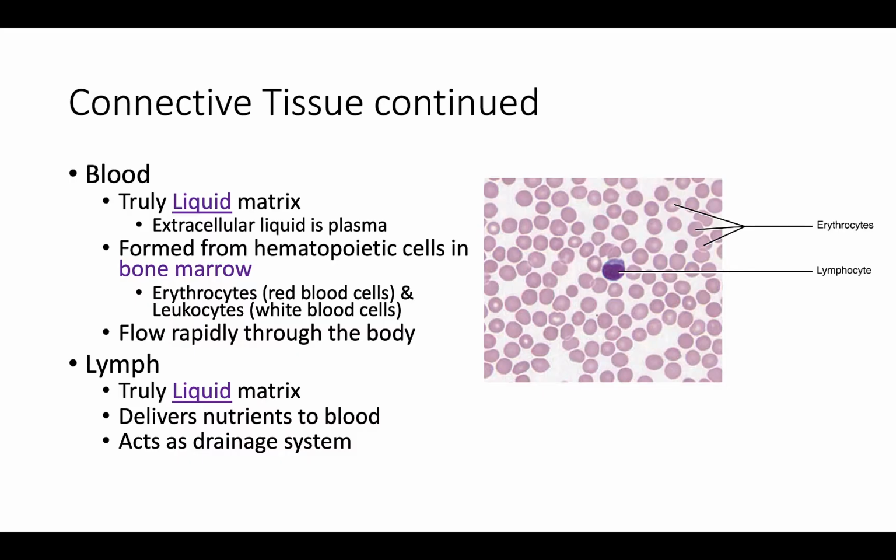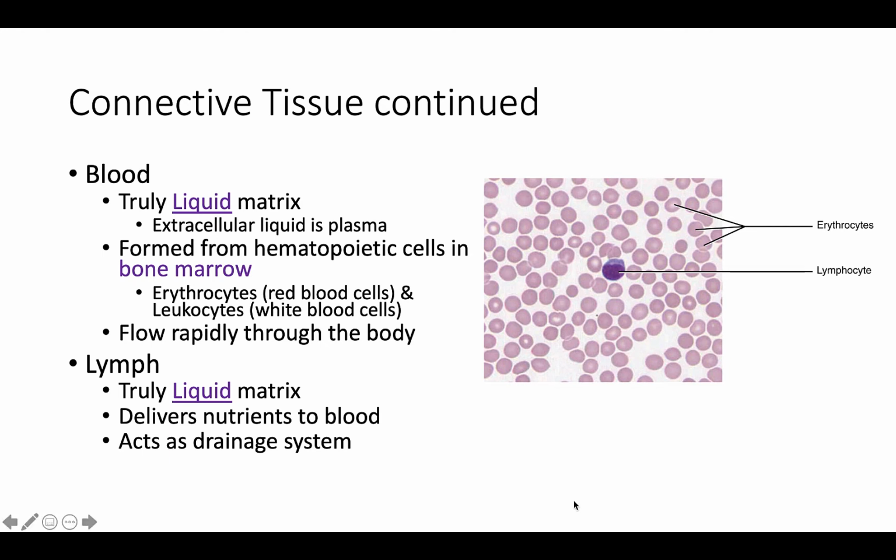And now we can talk about blood. This is the only connective tissue that has a true liquid matrix, blood and lymph, that is. The others all contain fluid, but they're not a liquid. The liquid aspect allows the blood to deliver nutrients, salts, and wastes to necessary compartments in the body.